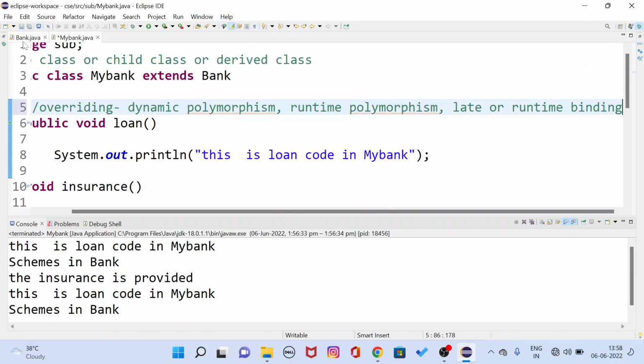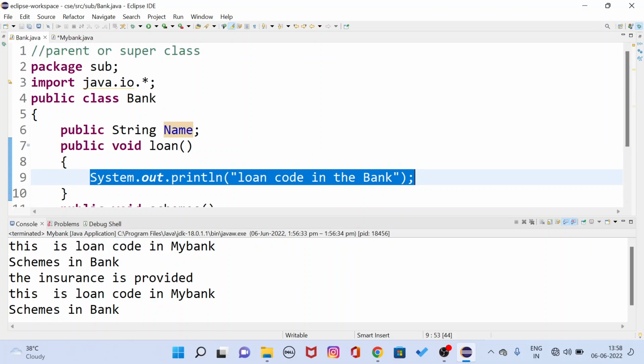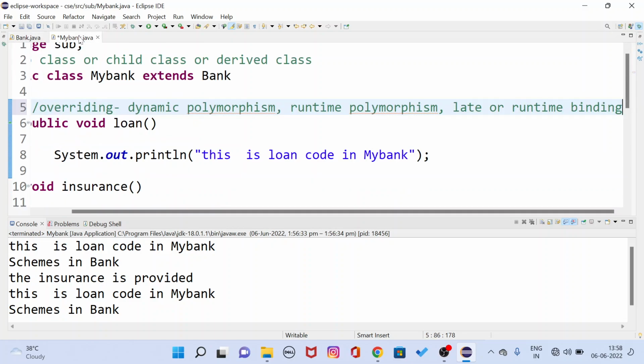Now, when we use constructors in the same bank, I can use a constructor, right? I can use a constructor in a bank.